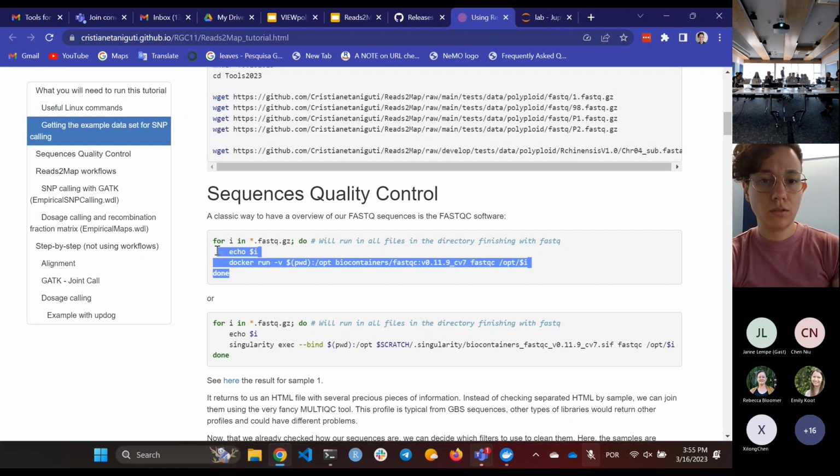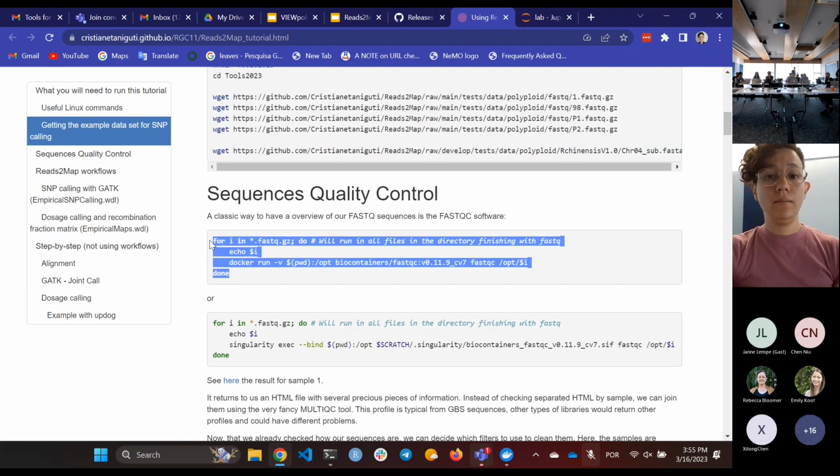Okay, so you come here. In the server, they installed Docker, so we are using Docker. But I put the option in this tutorial for if you have Singularity, because I don't know if online people have access to other HPC, because Singularity is more common to find. I just put it here so you know how to use it in Singularity.